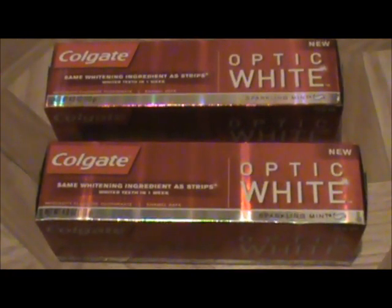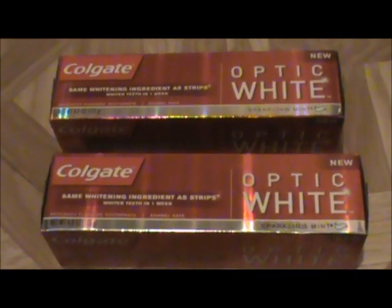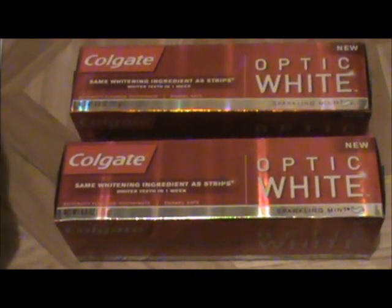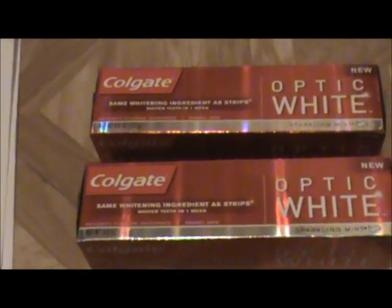Unfortunately, I didn't have any of those coupons, which if you do, it makes these a 50 cent money maker. Now, you don't have to buy two to get the extra care bucks. I just picked up two because I love this toothpaste and it's a really good deal. So yes, there's a limit of two. Let me go ahead and show you what this looks like on paper.